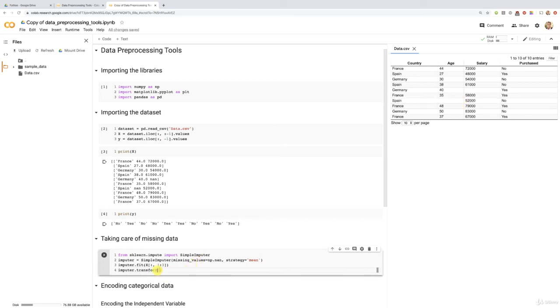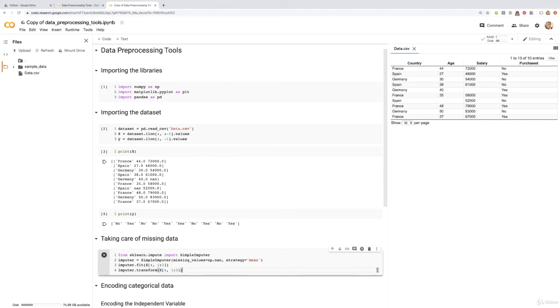And so according to you, what do we have to input here? Well, there is no trap here. We of course have to input the columns of X where we want to replace missing data. And so these are the age column and the salary column. And therefore, we simply have to input exactly the same as what was input in the fit method. So we're just going to copy this and paste that inside the transform method.